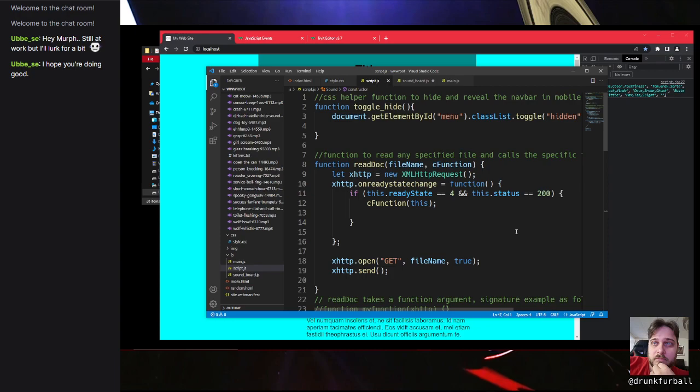I just kind of got on a tangent about a whole bunch of other stupid stuff. This is what that is. This is that function, read doc, that is being called by the body's onload event. When the body loads, it calls this function.